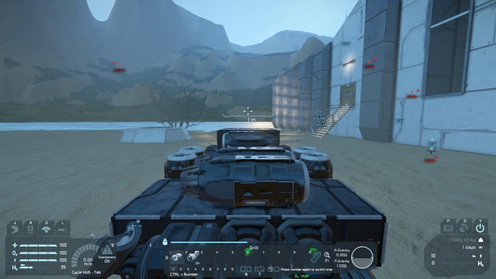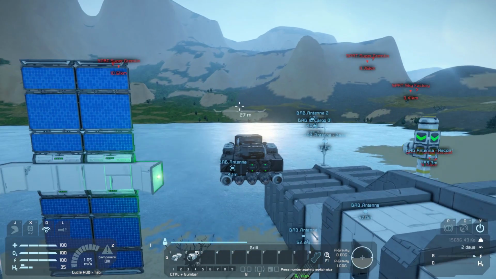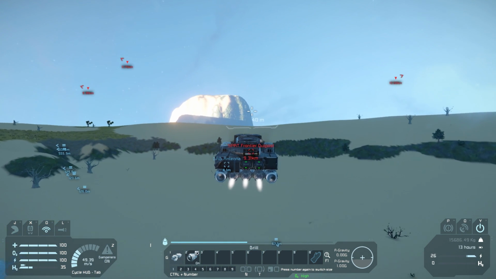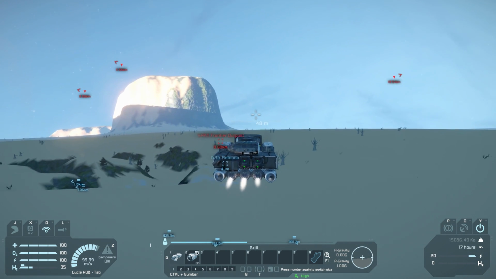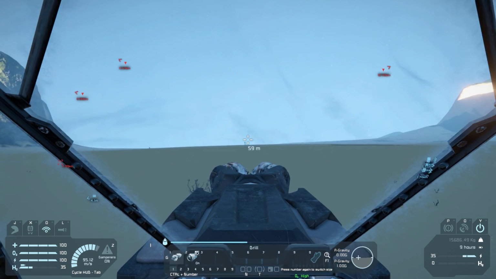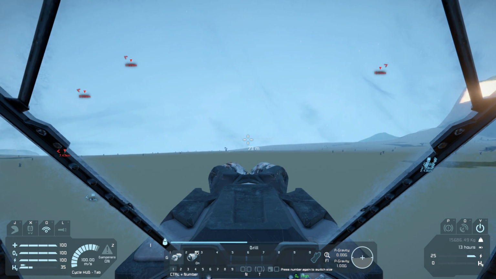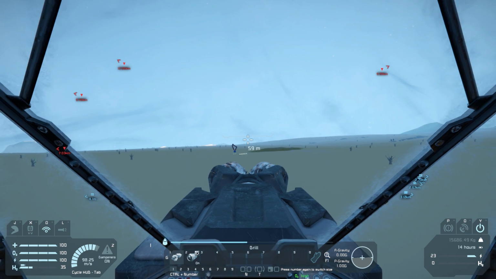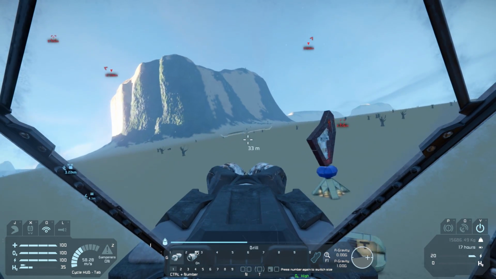Let's power this bad boy up. And get into position to do some damage. Oh, let's give the Pilgrim's Rest a flyby while we're in this direction. Buzz the tower, as they say. Your ego's writing checks your body can't cash. That's got to be one of the best lines ever.